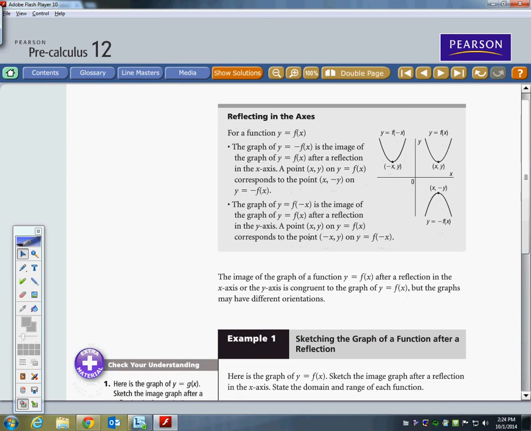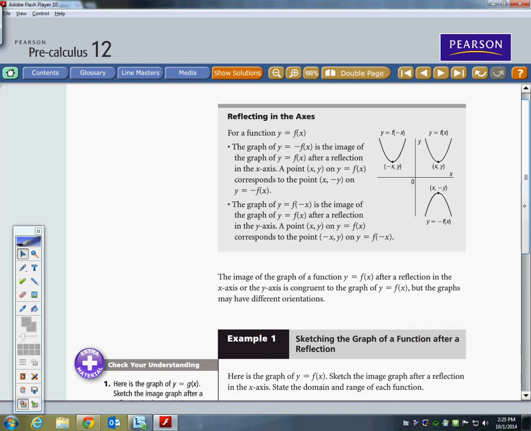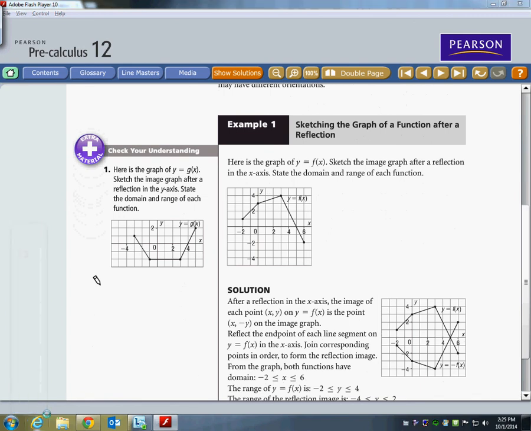Actually, that gray area is giving the definition that I already gave you. I think they give it in more words, however. For this function, the graph of y is equal to the negative f of x is the graph of the original function after reflection over the x-axis. And here's the other way of saying it. The graph of y is equal to f of negative x, so you're multiplying the x's by -1, so it's a reflection in the y-axis. So this is the same notes I gave you before, but I'm thinking it looks a little bit harder to comprehend. So first example, kind of a warm-up one.